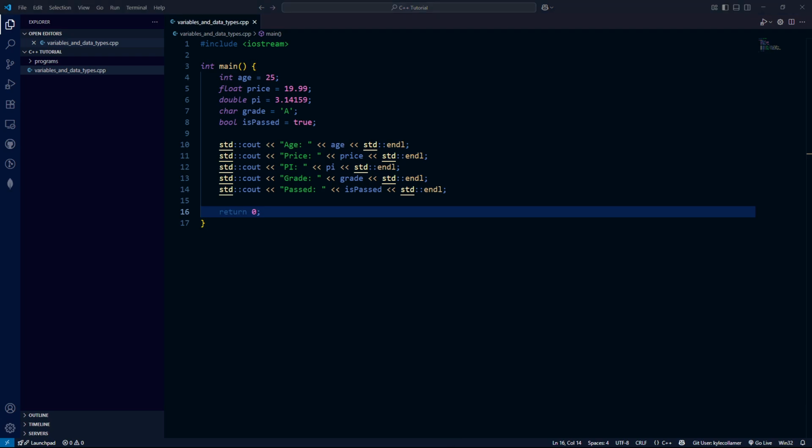On line 7, this stores a single character. Notice we use single quotes for characters, not double. And then a Boolean variable stores either true or false. This is great for conditions. And then on lines 10 through 14, as we learned in the last video, we use std::cout to print these values to the console.